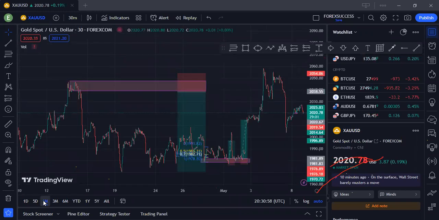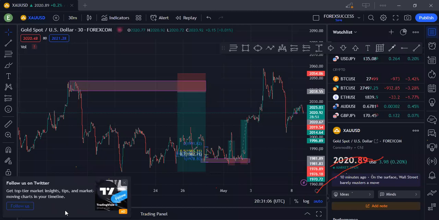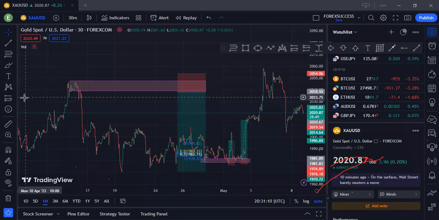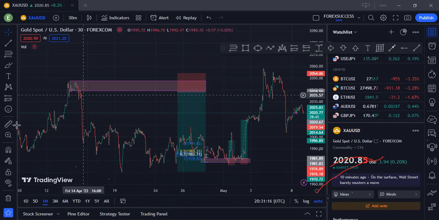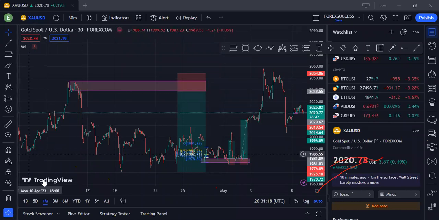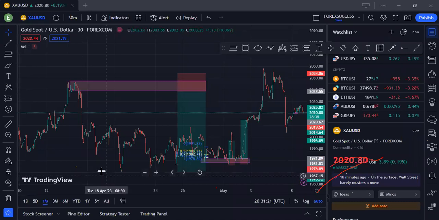Okay, like I told you guys, there are a lot of tools in this trading view that you use in making your analysis. Some of these tools are here. They are all here. But on your phone, you won't see it on your screen. Instead you see something like a pen, and when you click there, you're able to see those tools to make your analysis.